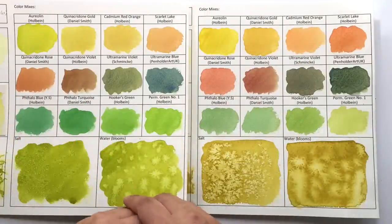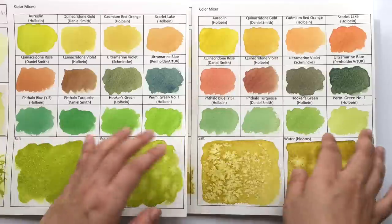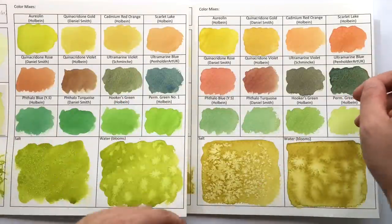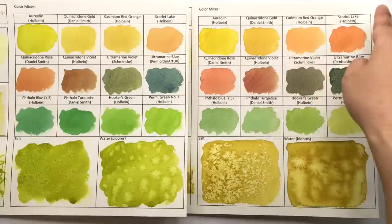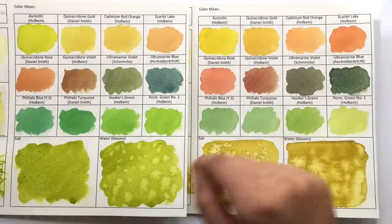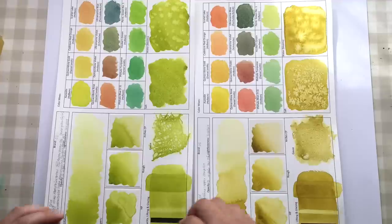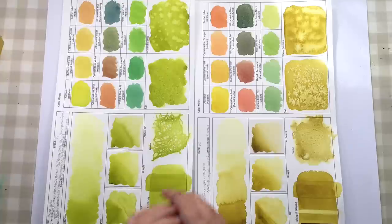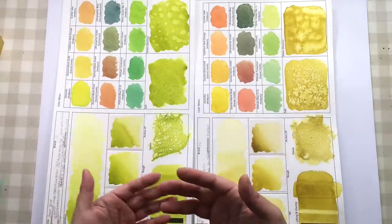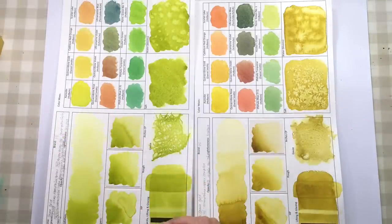The two colors mix really well with the yellows and the greens, obviously. Now, I do particularly like the orange that is produced by mixing the Scarlet Lake with the rich green gold. In conclusion, what do I think of these two colors? Well, I don't think either of them are going to make it onto my main palette. I haven't seen amazing tricks on this to warrant either one of these colors to go onto my palette.